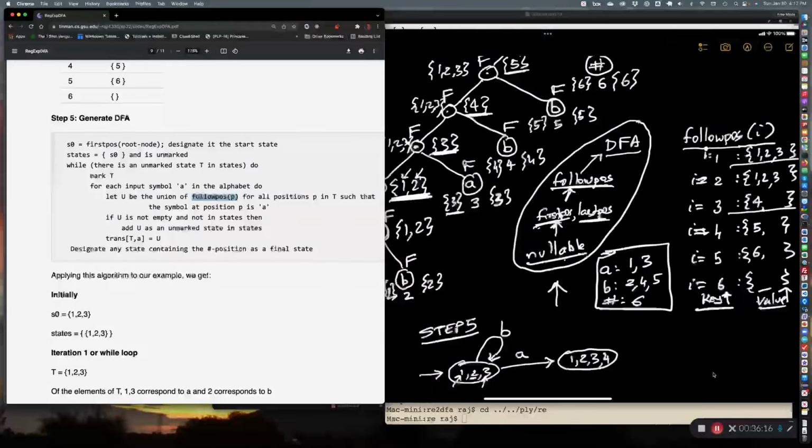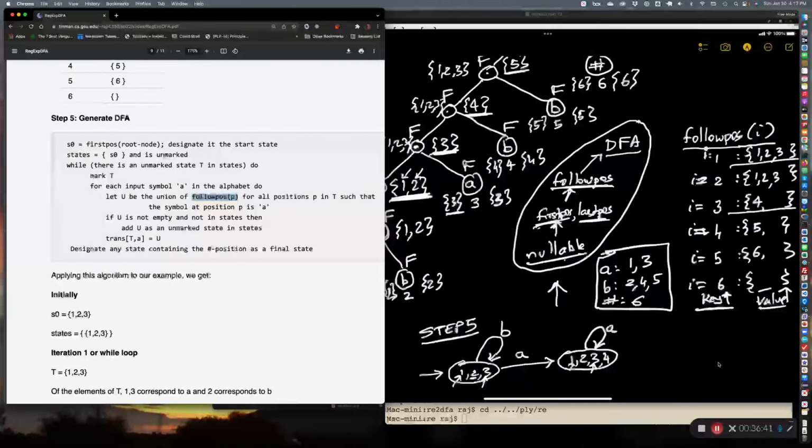Okay, so let's do this on 1, 2, 3, 4 now. On the 1, 2, 3, 4, 1 and 3 correspond to A, right? So the A transition on 1, 2, 3, 4 will be the union of the follow pos of 1 and 3, which is 1, 2, 3, 4, which is exactly what we did. So the A transition here will come back to itself.